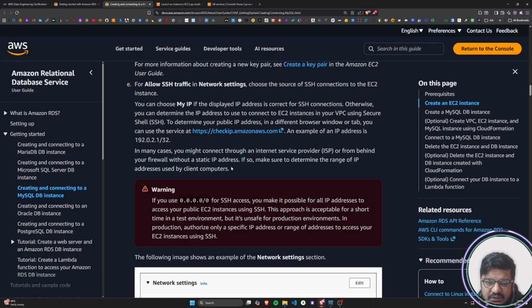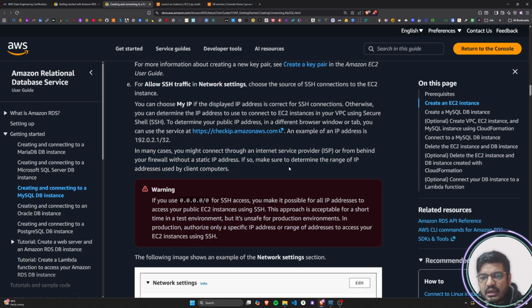So this is not for us, right? We do not have any kind of dynamic IP address, and we are not an ISP. We are a simple internet user. So in this case, we will have a static IP address. The IP address of my device will not change, so I need not worry too much about it.